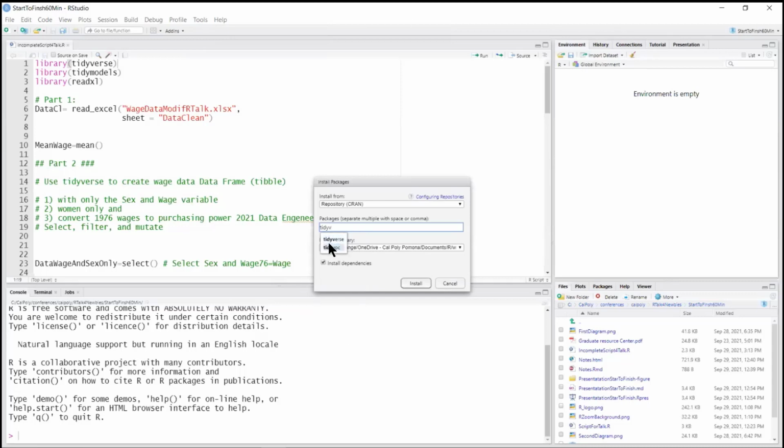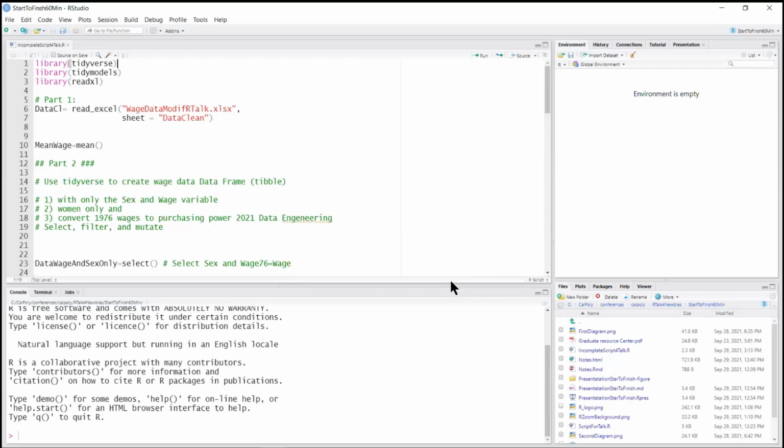And here it's auto-completed. And I would say install, leave install dependencies checked. And if you are asked if you want to install the binaries or the source code, always choose the binaries. The source code might sometimes make trouble. So I don't do that because I have installed it already. So I click cancel here.